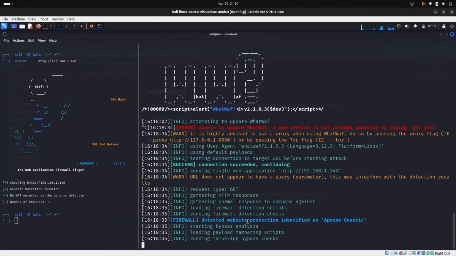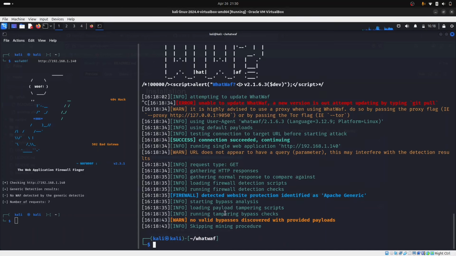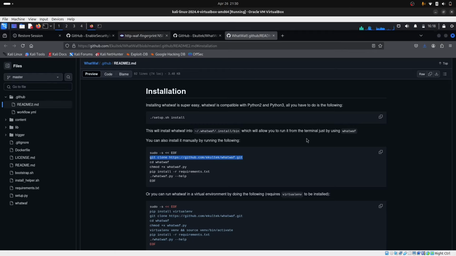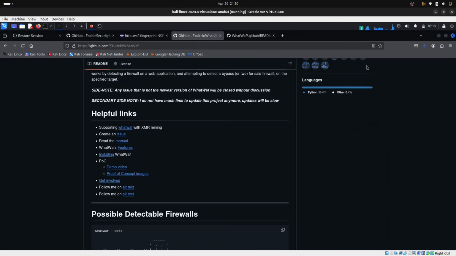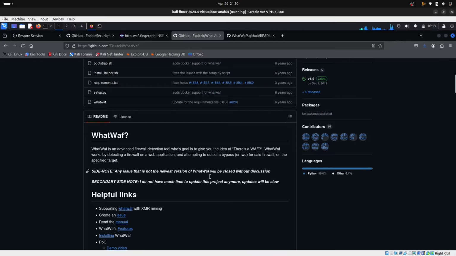You can see firewall detected, protection required by Apache generic. Now, the Apache generic is already installed on that. You can see it's telling you it's an advanced web firewall detection.